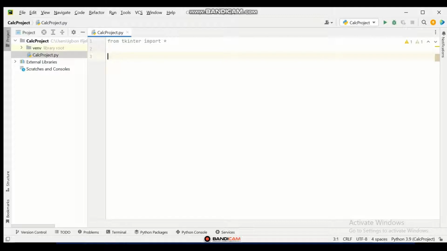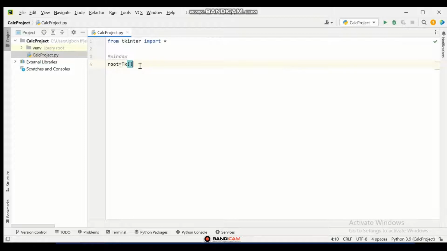Okay, so the next thing we're going to do is start by creating an actual window. Let me give this section the title window. All right, so I'll call the name of my window root. Okay, and my root is going to hold this Tkinter widget.